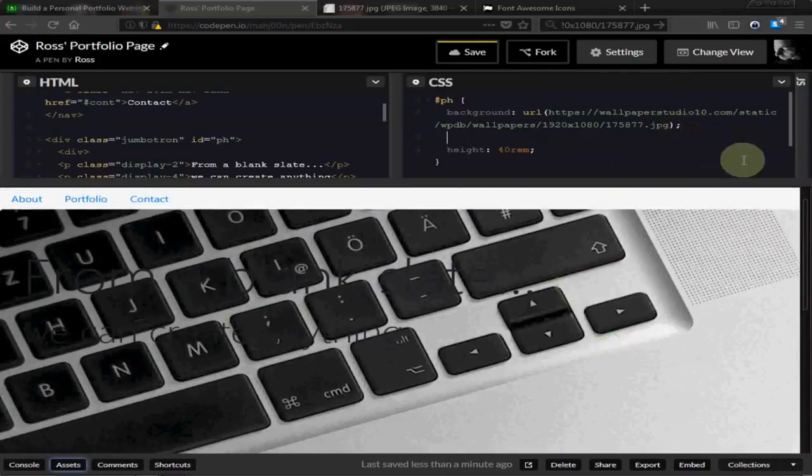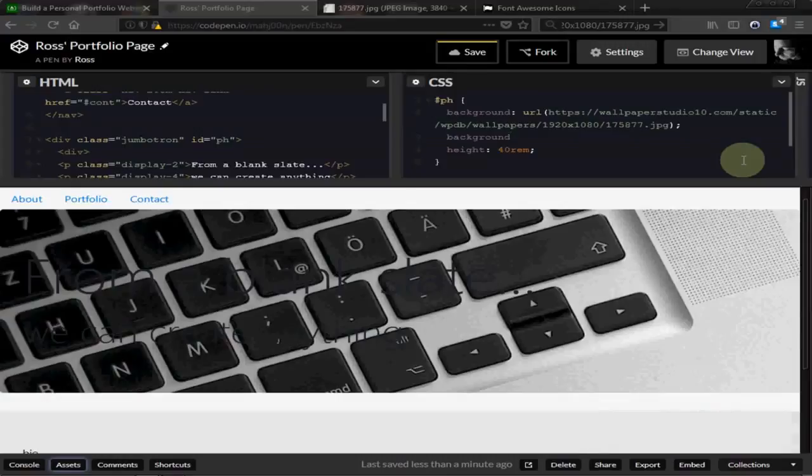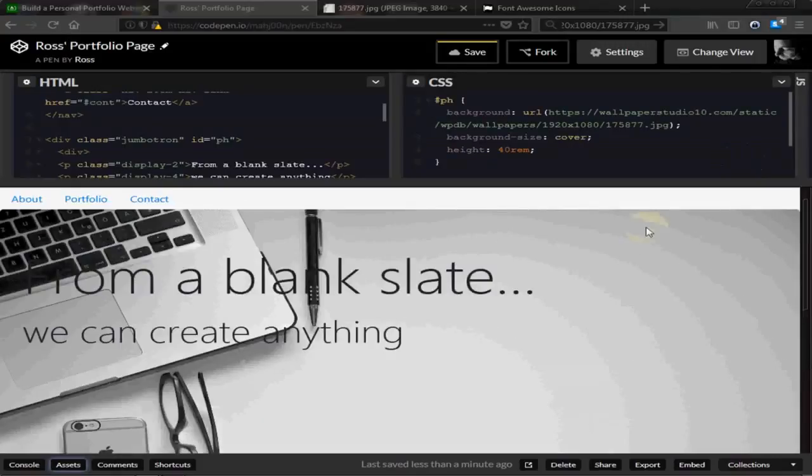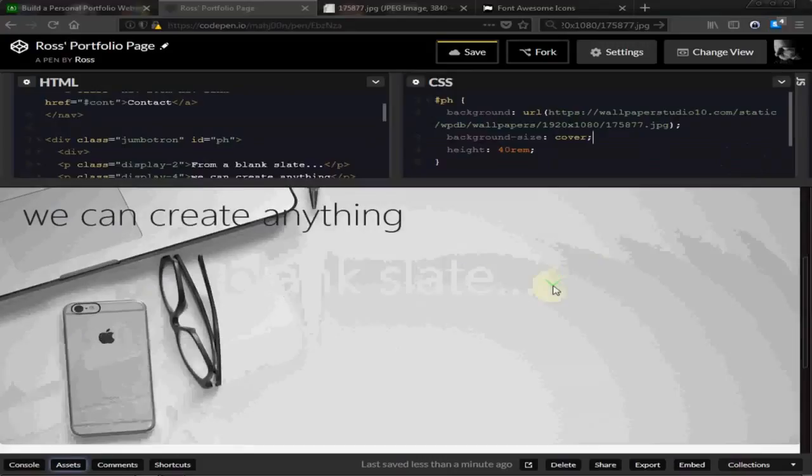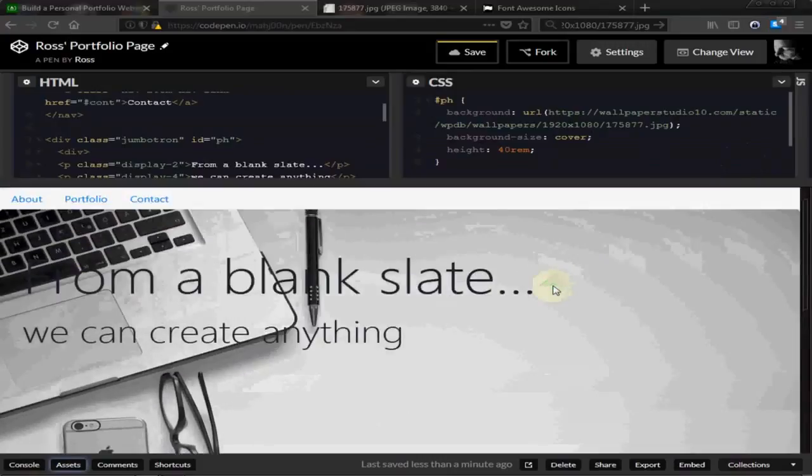Going to have to size the image. So, wait, no, size Ross, size. Let's make it cover. Okay, see now things are getting much better. Now it actually makes some kind of sense.